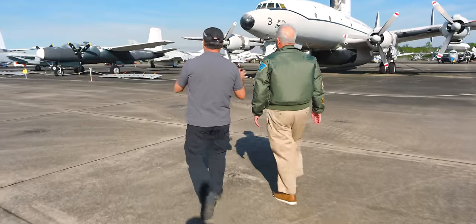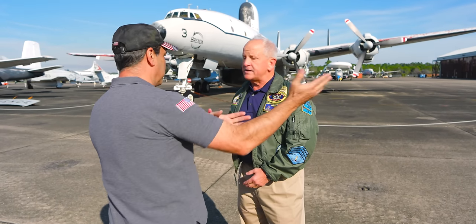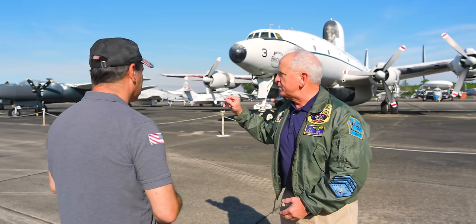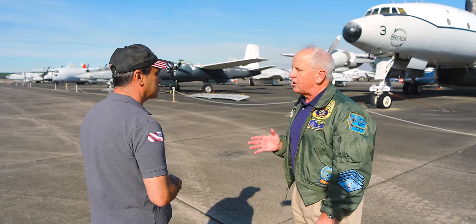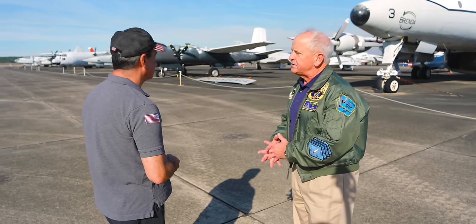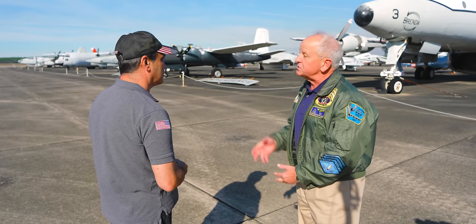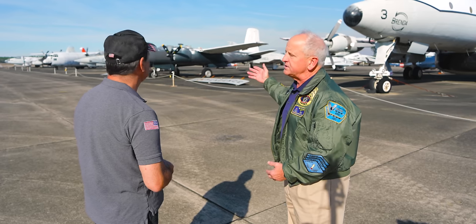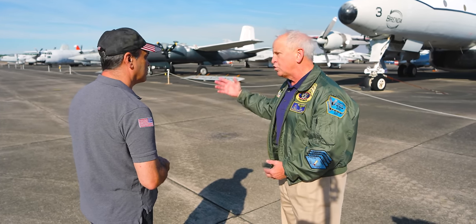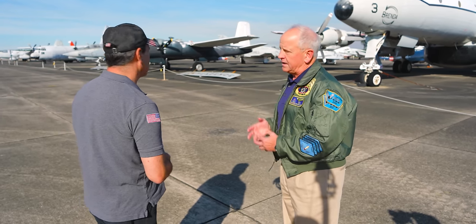Now, all these aircraft — obviously the public come out and walk and get to see these? They do. As you see the rope lines here, which we don't have installed because the Blues have finished their season, twice a week on Tuesdays and Wednesdays when the Blues practice, we open our flight line an hour before takeoff, and people will stream out here. I've seen as many as 8,500 people on our flight line. We average about 3,000 a show during good times — it's like hosting a college football game twice a week for six months. And these folks will get a chance to see these airplanes. We also have tours out here with large golf carts, and we have docents that will tell the story of these various airplanes.